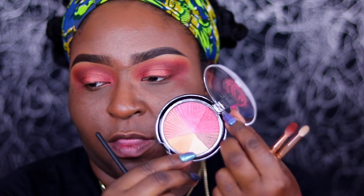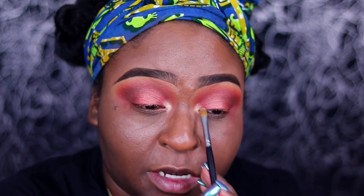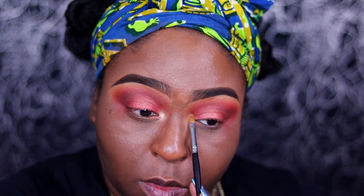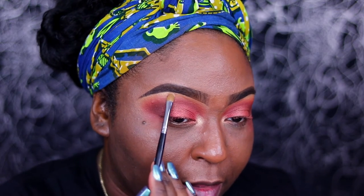Now I'm going to go in with this lighter shade and put it in my inner corner. These eyeshadows are powdery — that doesn't necessarily mean it's a bad shadow, they're just powdery. Let me see if I can add a little bit of light to it if I wet my brush first this time. It is better if you wet your brush first versus wetting the brush after you've applied product onto it. I'm going to put a little bit on my brow bone, which I don't ever use because I really don't like brow highlights.